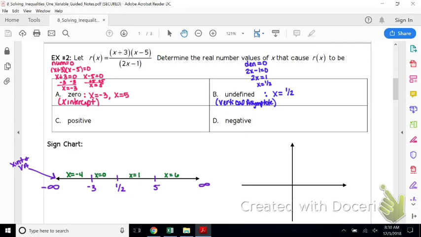Yeah, guys, it's always easier, because we're plugging them in and solving, if you pick the ones close to the actual number. Like negative 3, negative 4 was great. Between negative 3 and 1/2, I definitely would use 0 if it's available. Now if 0 is an x-intercept or a vertical asymptote, obviously we can't use it, but 0 is easy to plug in and solve with. So always try to find smaller numbers. Like between 5 and infinity, I could have picked 1,000, but I'd have to plug 1,000 into my equation and solve it, and I don't want to do that. So it's always easier to pick numbers closer to your critical values. Alright, so let's plug in negative 4.